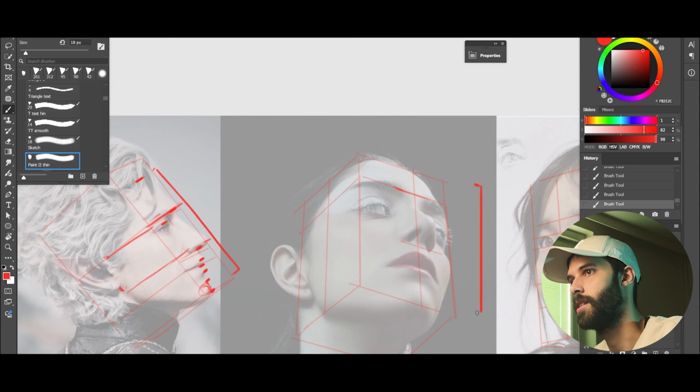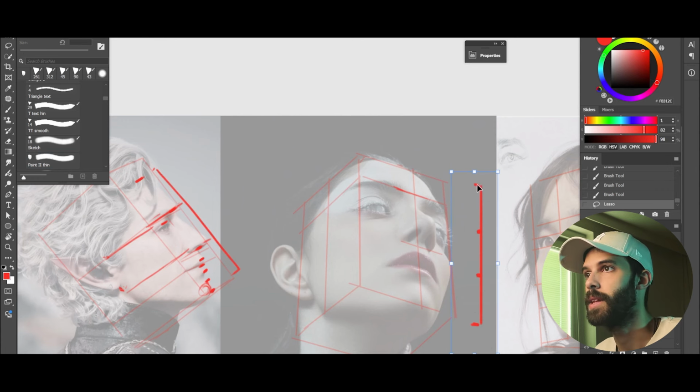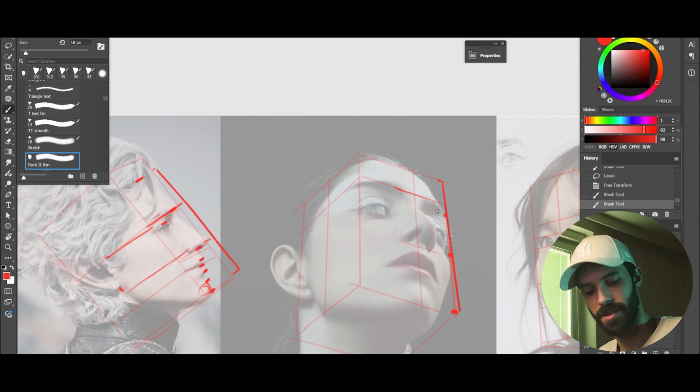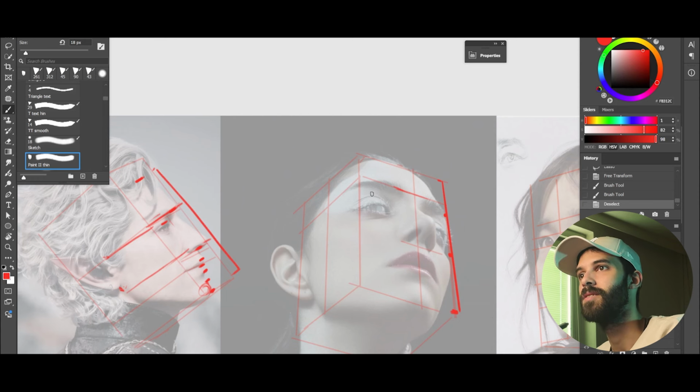If you take a third, you divide this into three more or less equal lines, and place it in the same perspective, you start getting more or less the same results, which is eyebrows here. Then you have nose, and then you have chin with the hairline. Sorry, I forgot the hairline.